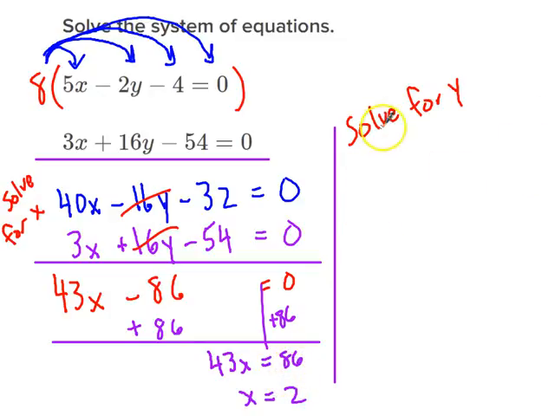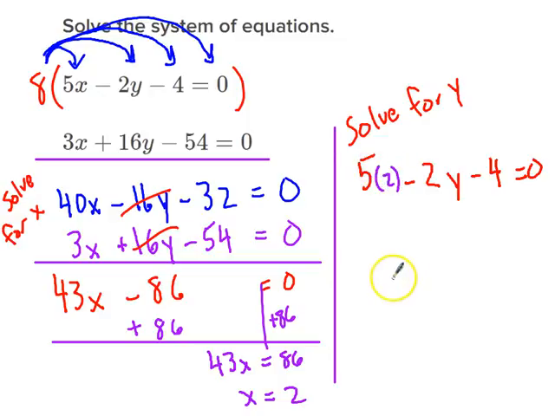And now I'm ready to solve for y. I think this equation is going to be a little bit easier because I have a 2 in front instead of the 16. That means my numbers are going to be a little bit smaller, so that's the one I'm going to pick to start with. I'm just going to copy it down. Don't do anything to it. And now I can replace the x with 2.